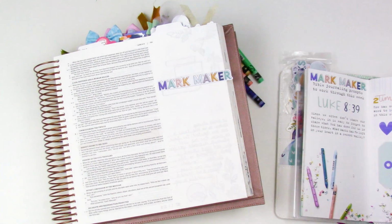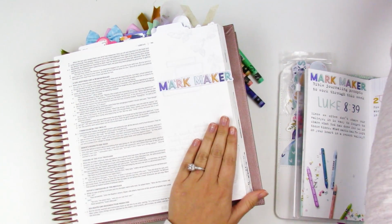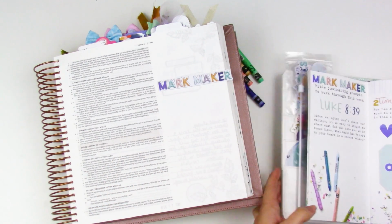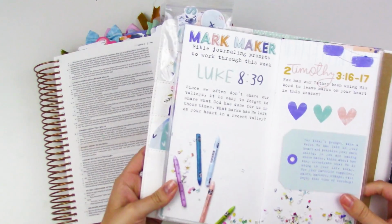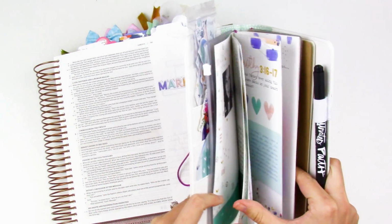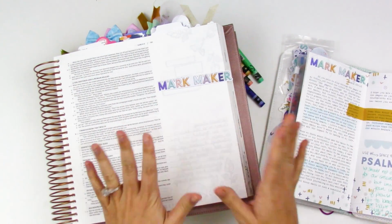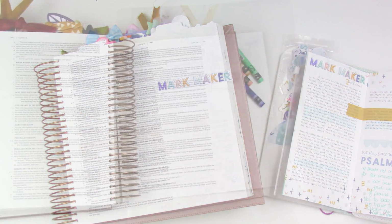So I am going to go ahead and use the gesso to cover that up before I stick things down. I'm not going to do anything super crazy, but I did just want to show you how I'm storing the kit and working on it, in a combination of writing notes down in the devotional and doing some Bible journaling. So let me put you on fast forward and we will put this page together.